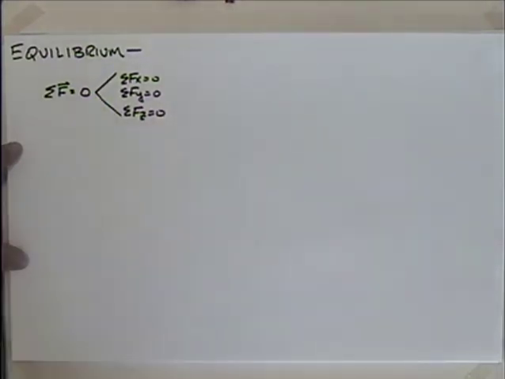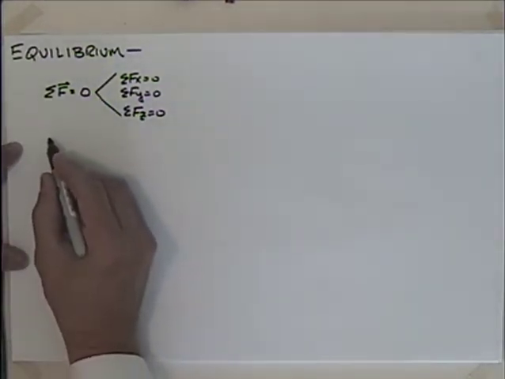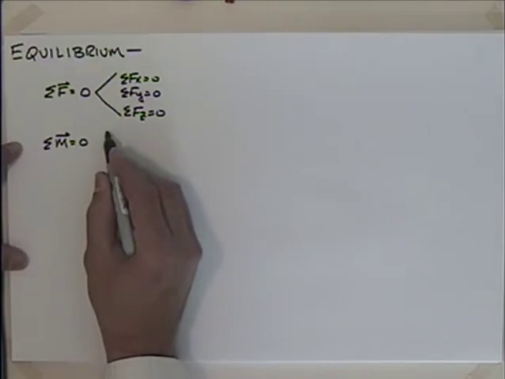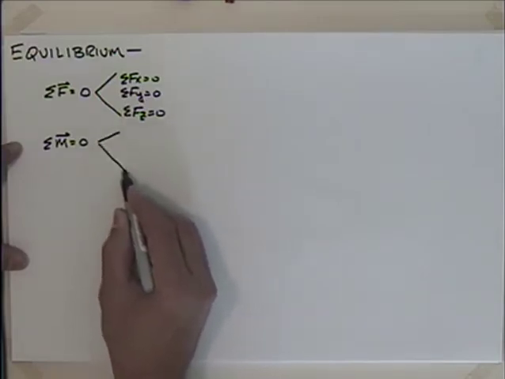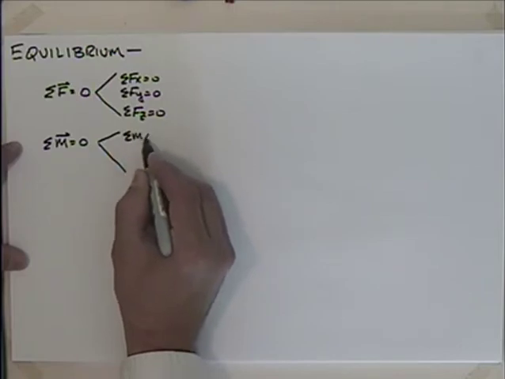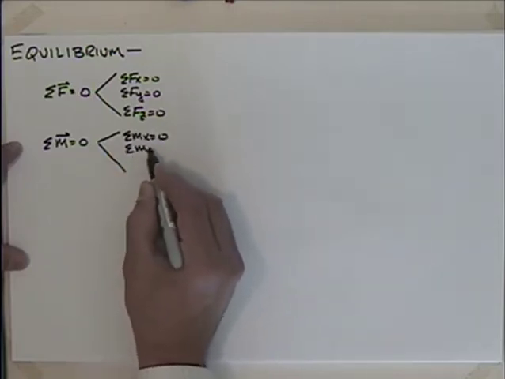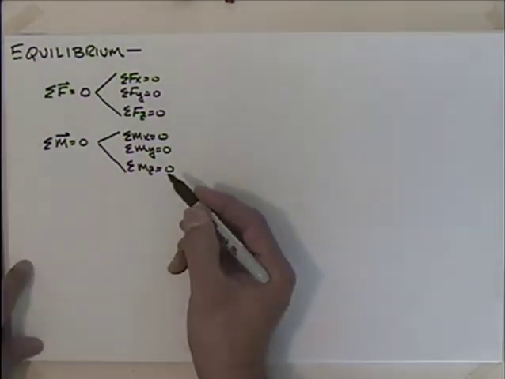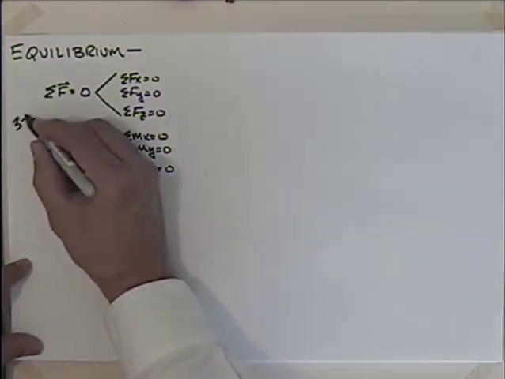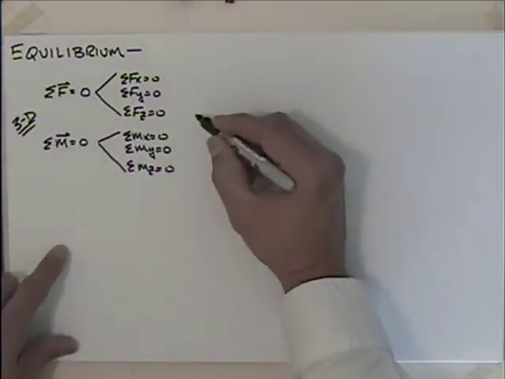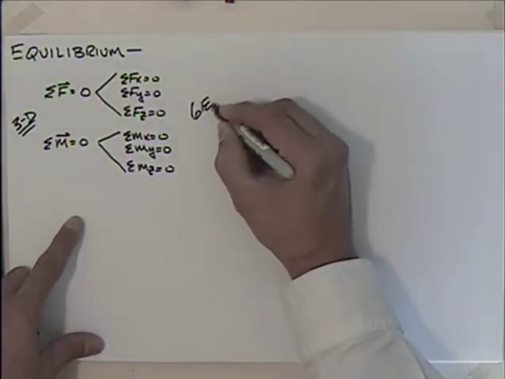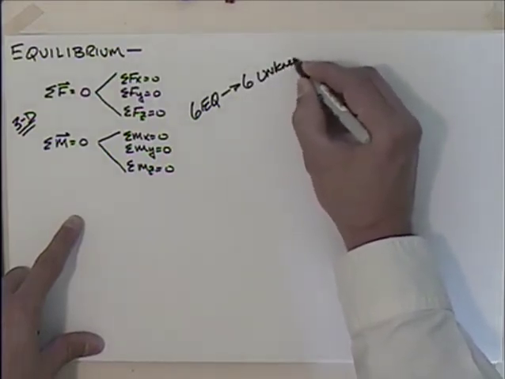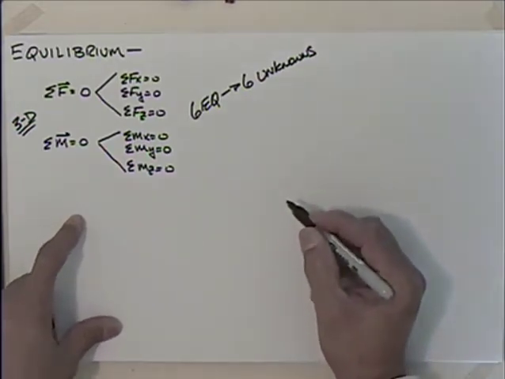And then if we look at the moment, I think I talked about this last time, if we have no rotational acceleration, we would have the sum of the moments is equal to 0, and this then expanded allows us to talk about the sum of the moments about the x-axis is equal to 0, and the sum of the moments about the y-axis is equal to 0, and the sum of the moments about the z-axis is equal to 0. So for a full 3D system, we have 6 equations, so with 6 equations we could tolerate then 6 unknowns and hopefully solve for the 6 unknowns.